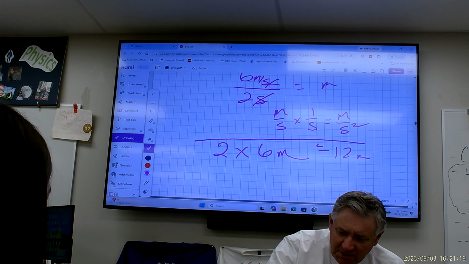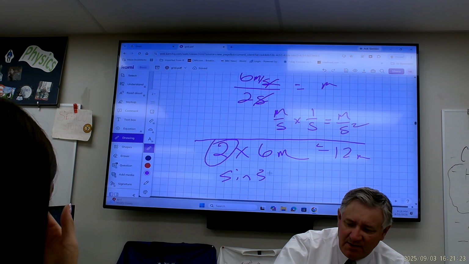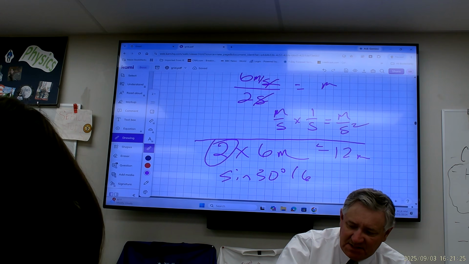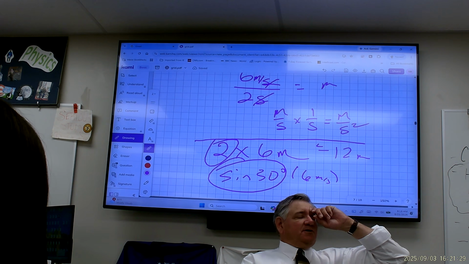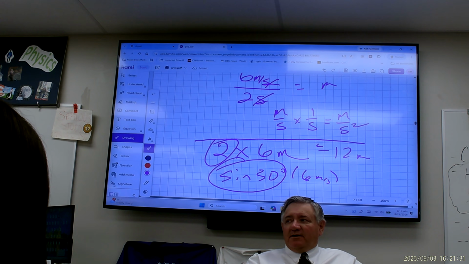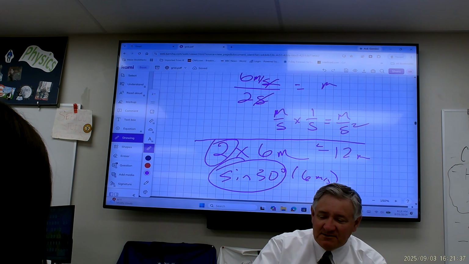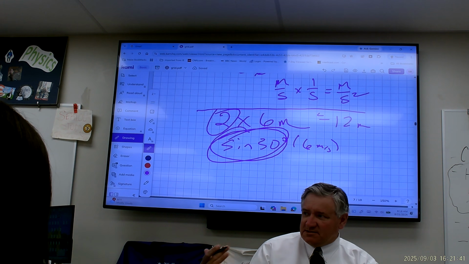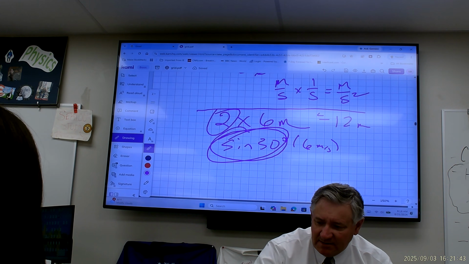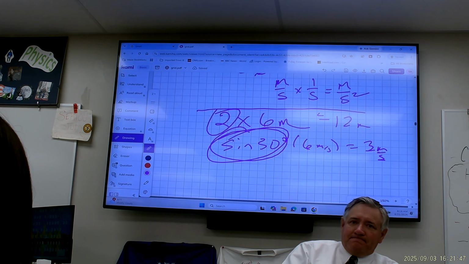So if you multiply, divide, even if you were to take the sine of 30 times 6 meters per second, random question, anybody happen to know the numeric value of the sine of 30? 1/2, beautiful, 0.5. So the sine of 30 is 0.5. This again has no units, so if you do that, you're just going to get 3 meters per second.